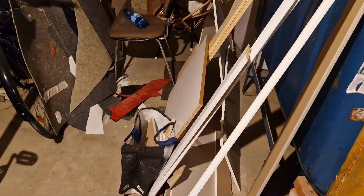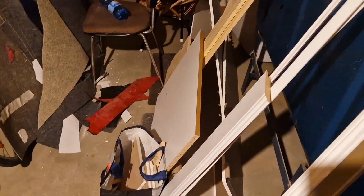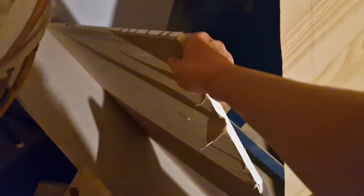Problem solved. Here's where we have the extra leftover drywall. Actually, this is not drywall. This is a piece of wood from, I think, the kitchen installation. That could be big enough, although it is quite heavy. Maybe I'll take that upstairs as a backup plan. And it looks like this is our biggest piece of drywall. That might work. I'll take both of those upstairs.